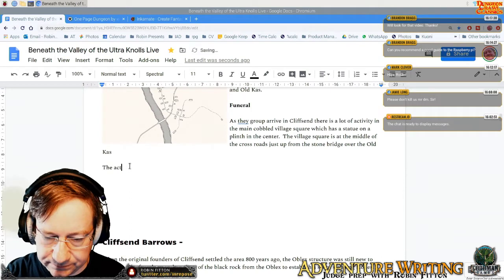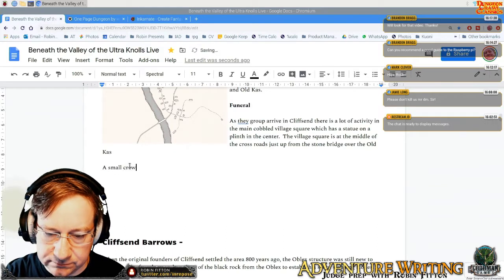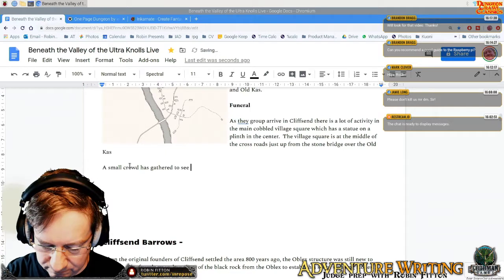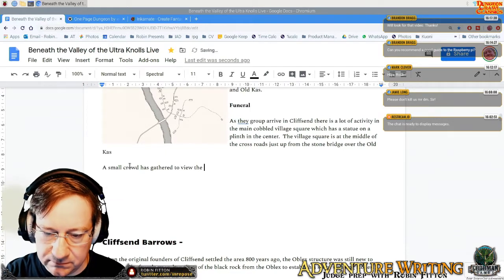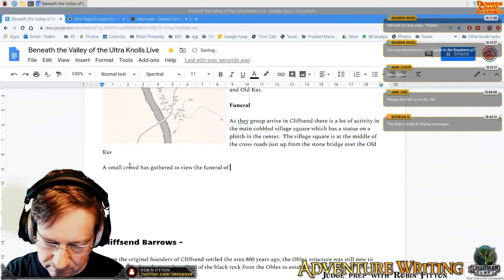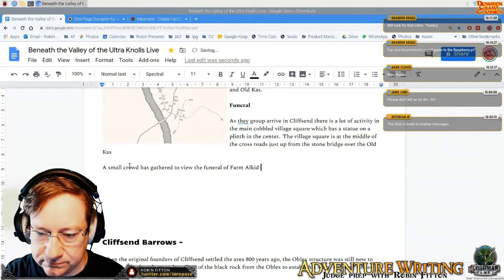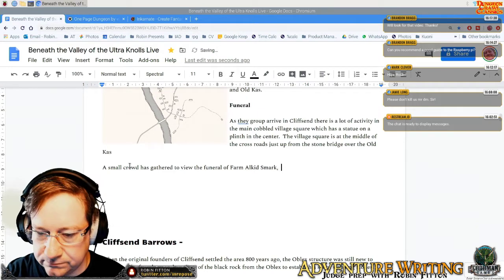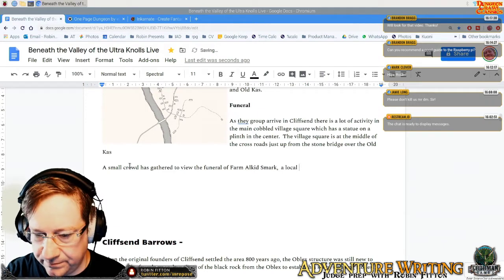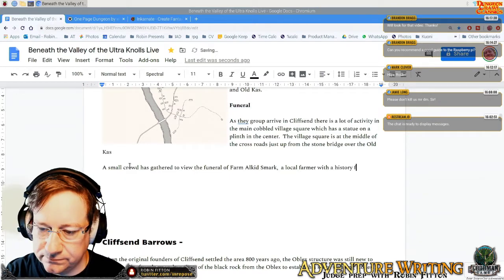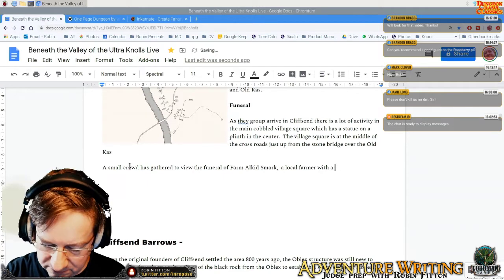The activity, a small crowd, let's gather to see. So I'm going to call him Farmer Alk, a local farmer with a history, with a large family.